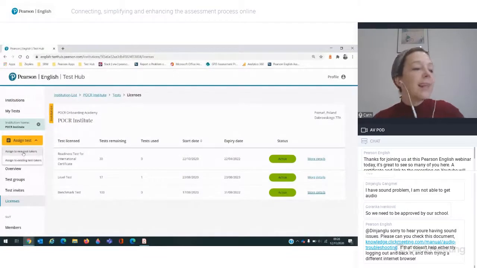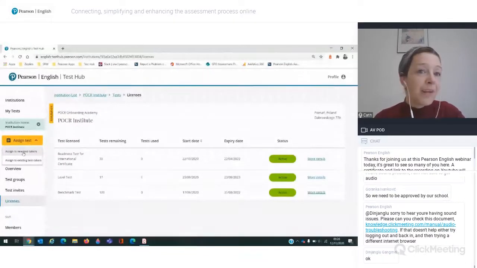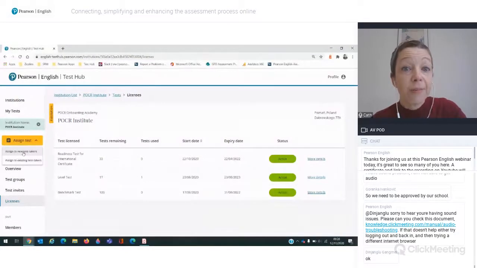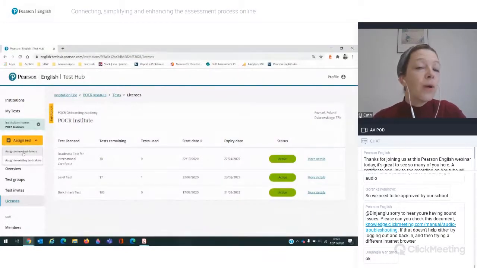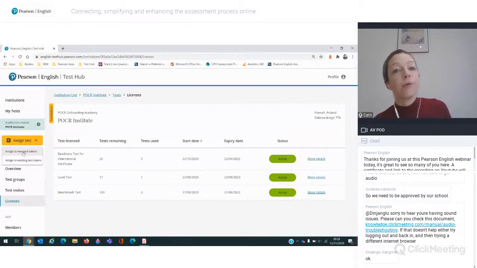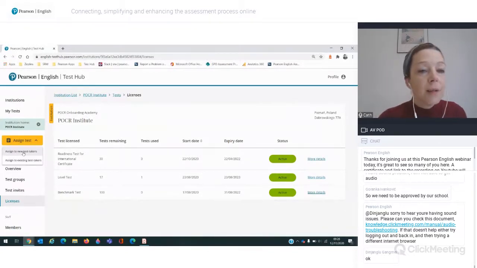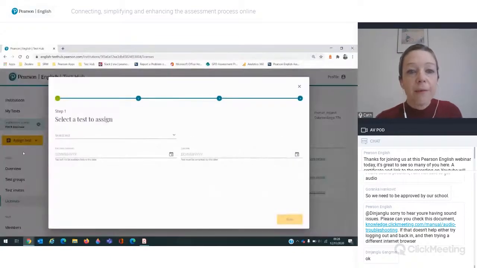Now, if it's leveling, if these students are being placed at the beginning of a course, then likely I don't know too much about them, or I may have limited information. They're probably not yet linked with my school. So what needs to happen here is that the test takers need to be joined to this school, and that means that the school can then see their results and push them further tests. So I'm going to go assign to new test takers.